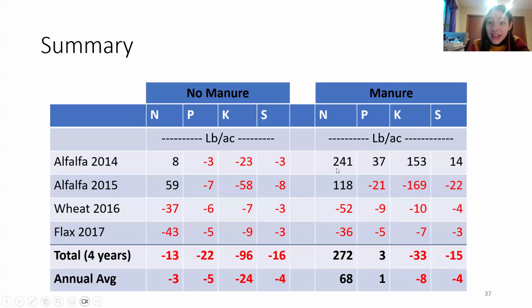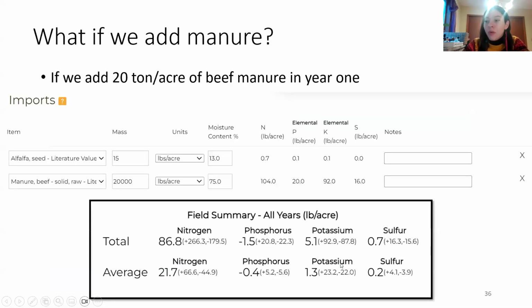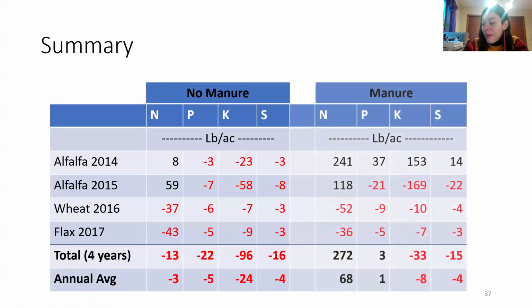And some of us might have seen that. If we have added that manure before we put the alfalfa in, the ability to do nitrogen fixation is way greater. And we'll see more nodulation, we'll see more biomass, we'll see a healthier alfalfa crop that can grow way more nitrogen. So in our previous example, we only had 86 pounds per acre of nitrogen. But if we had actually gone in and added the manure, they're showing 272. So it just shows the impact of having good fertility in those green manure years.